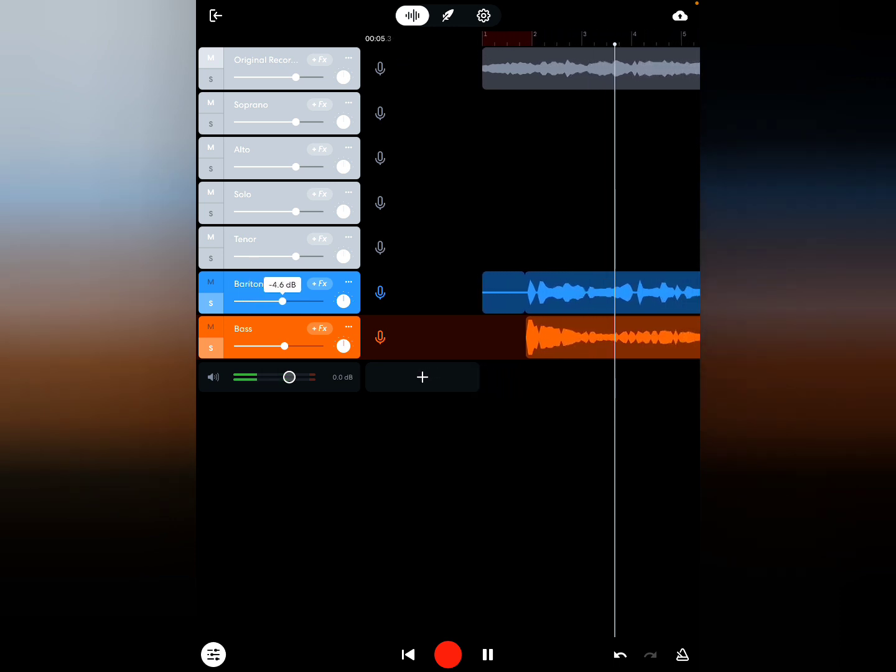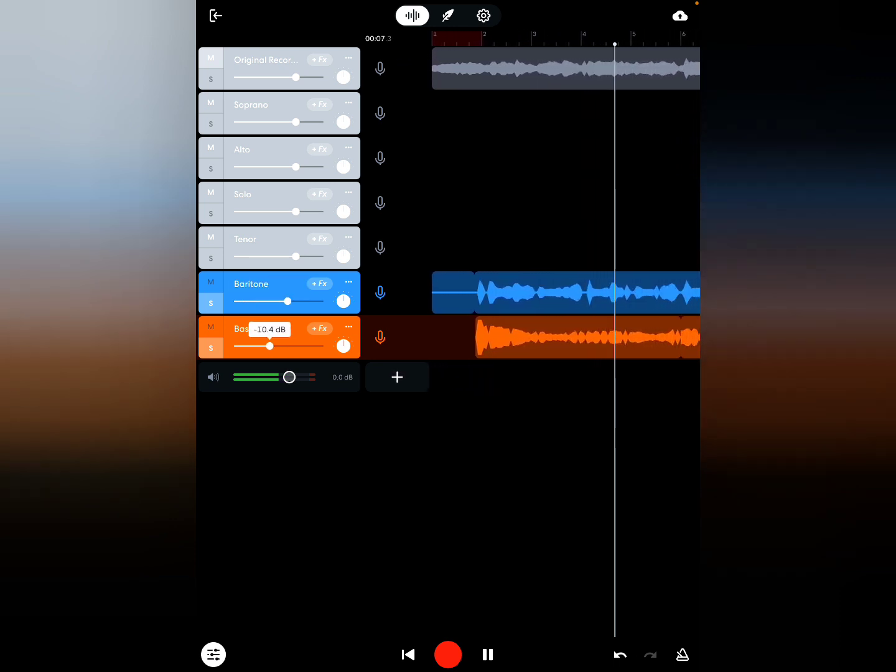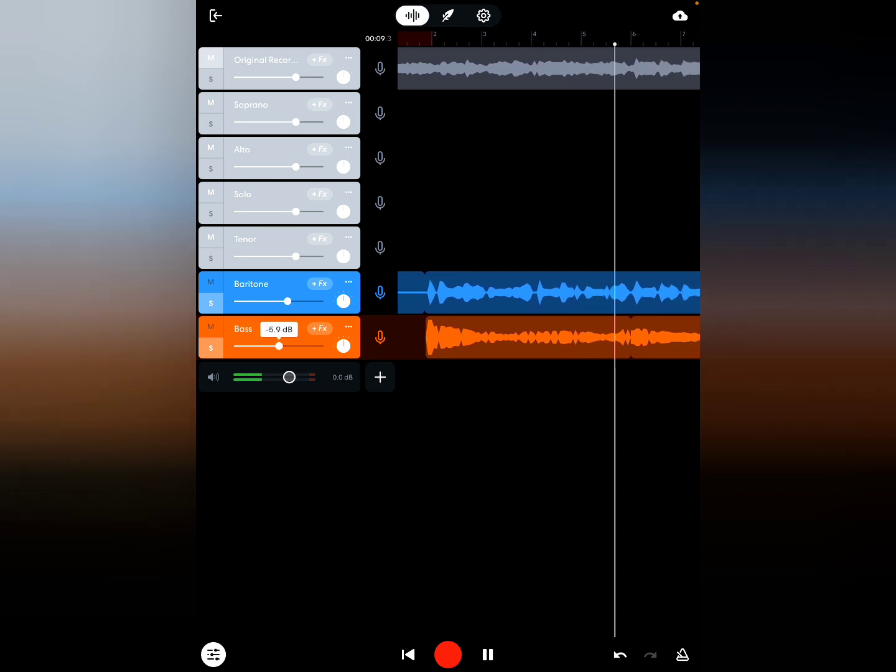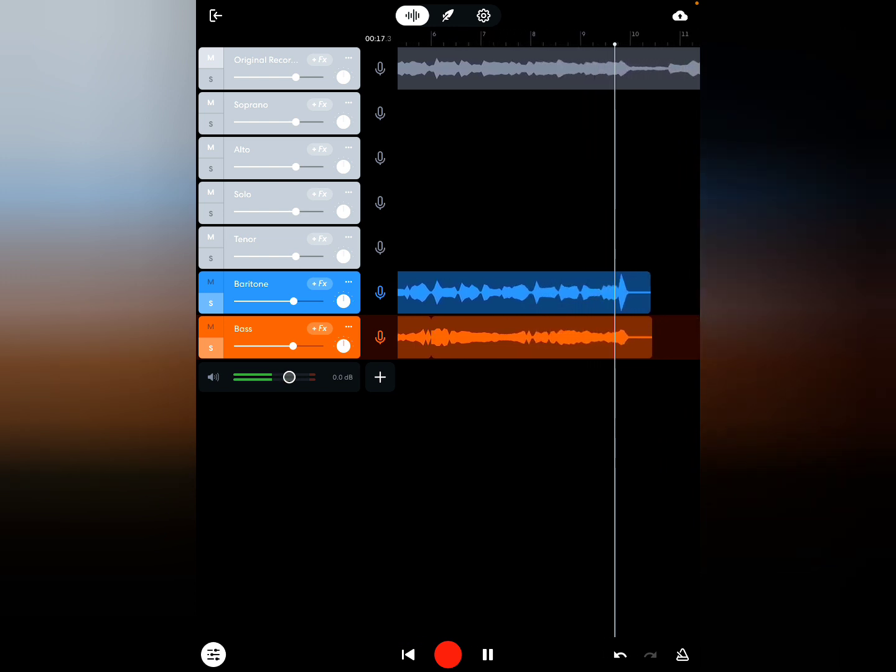One of the great things about BandLab is that you don't really have to worry about your volume relative to other people or other parts like you do on Smule. The director will take all the volumes at the end and adjust them for you. So really, accuracy is way more important than the volume that you save at.